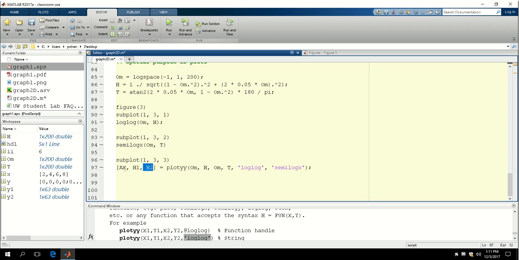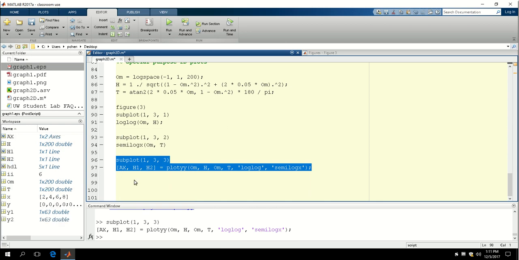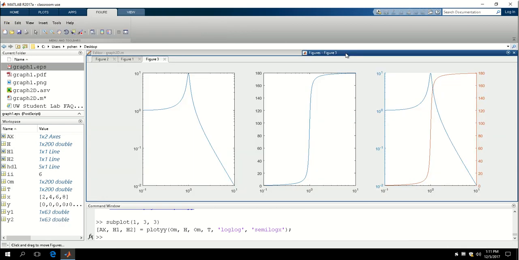The handles to that axis are going to be stored inside AX, so you can think of AX as an axis handle. So let's just run it. The reason we want to get those handles is because later on we want to specify its properties.